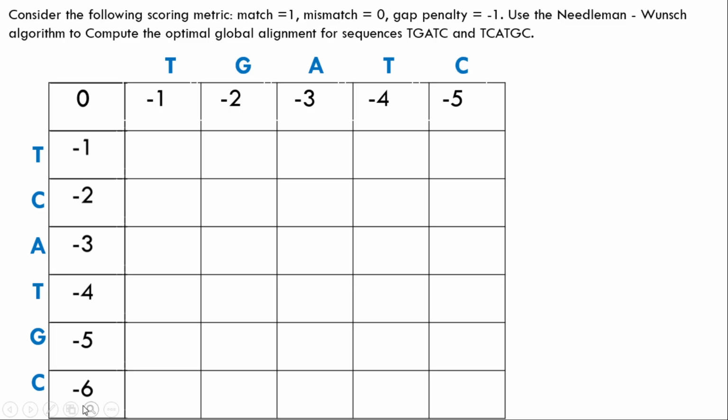In matrix initialization, again I'm repeating, one sequence you have to put horizontally, another one on the left side, one extra row and one extra column you have to put. Then in the extra row and column you have to put 0, and you have to keep adding the value of gap penalty in the subsequent cells. Once you have added all the indels in the subsequent cells, your matrix initialization part is over. Now we are going to proceed with the next part, that is known as matrix filling.